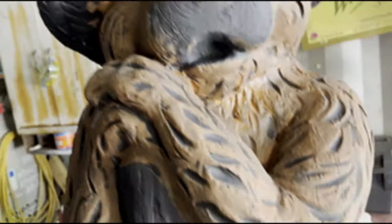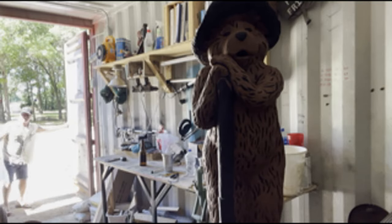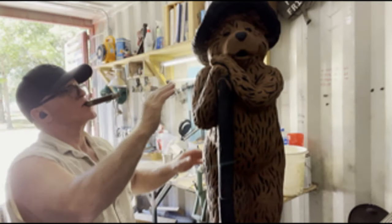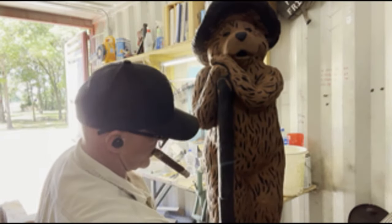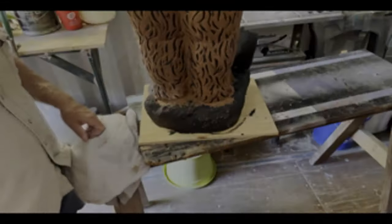There's a good picture of the face. The next day when I got home from work, first I got a cigar, then went straight out to check on the bear to see if everything was nice and dry. I gave it a once-over to make sure there weren't any spots I had possibly missed — everything looks pretty good.